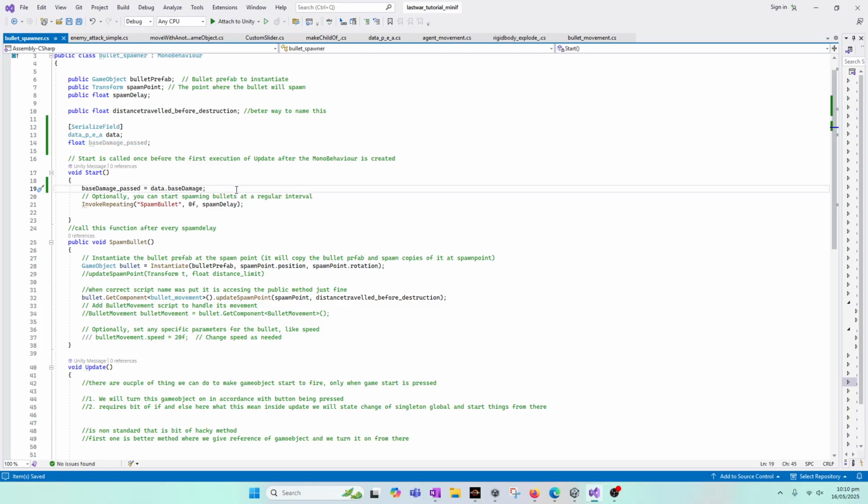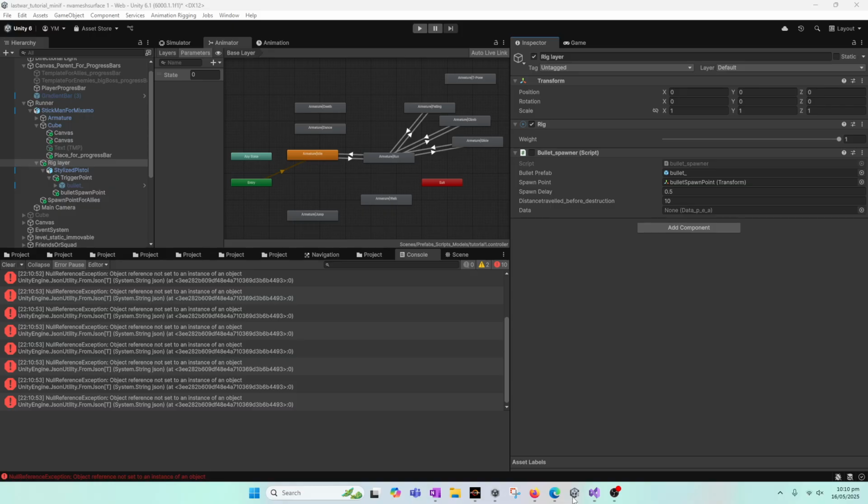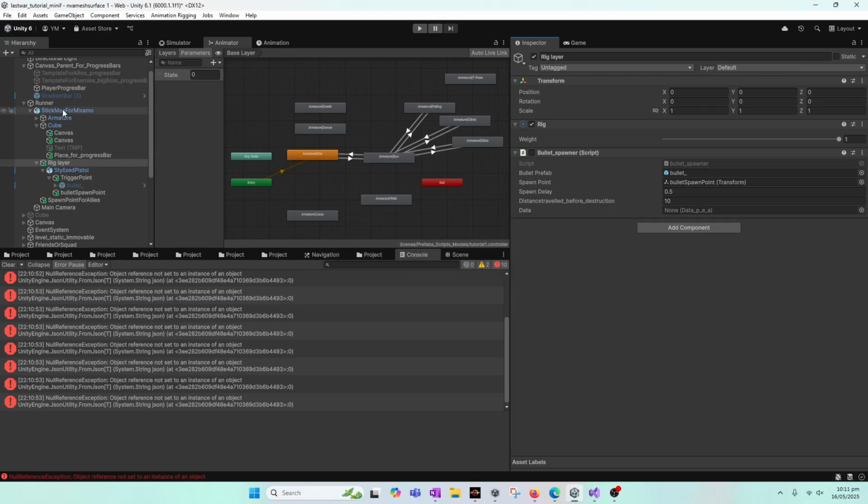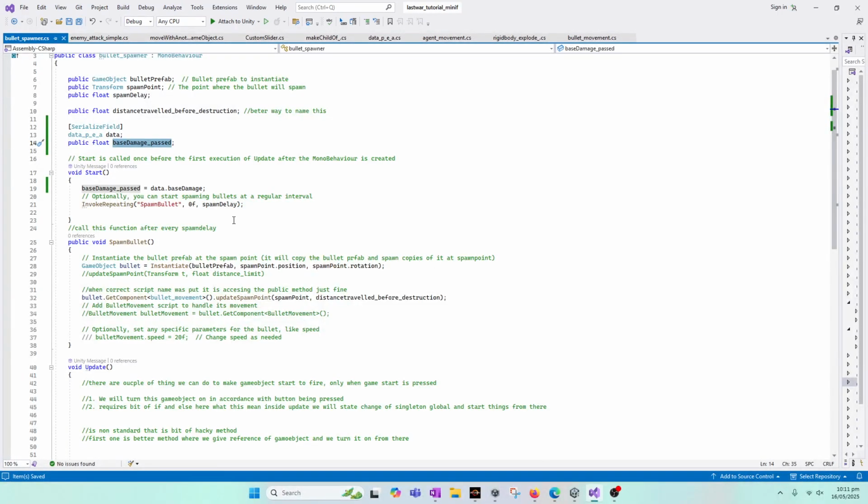So I create this as public, and here in the base damage passed, pass the reference. Here we will simply pass the reference in the data class. So this has the data here, and it will be saved in this.